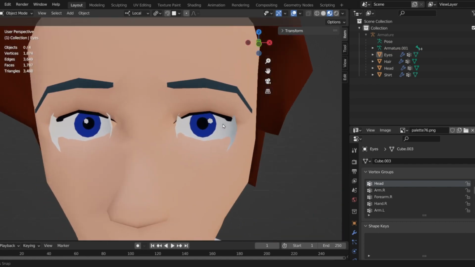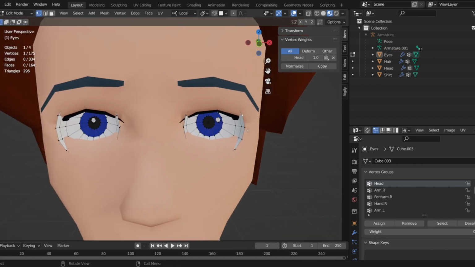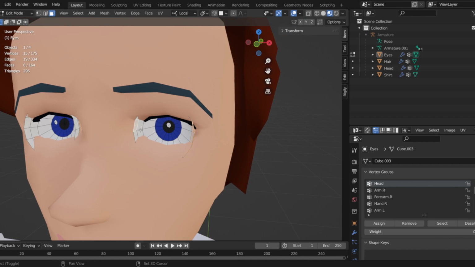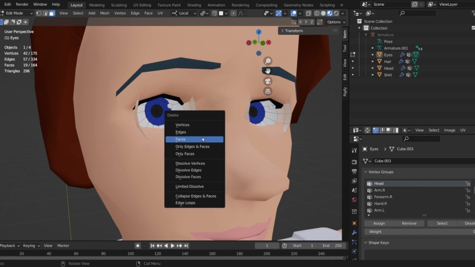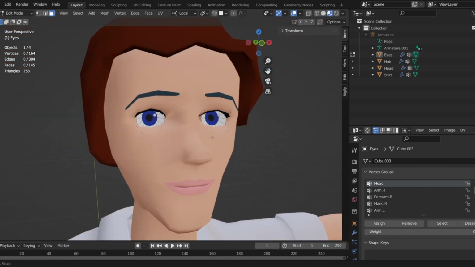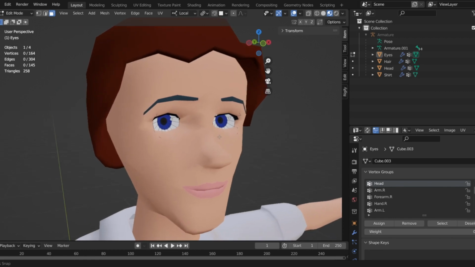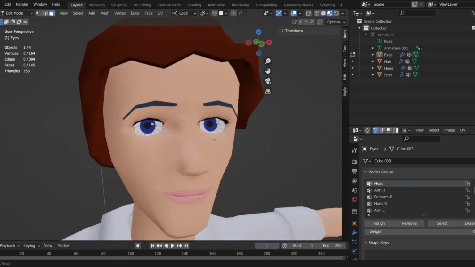Of course, there's a bit of cleaning up you can do. You can get rid of all these unnecessary polygons and do a bit of merging and stuff like that to clean it all up. But very quickly you can get a really effective animation effect. So I'll just get rid of those polygons. Okay, so you can see the eyes now appear to follow the viewer.